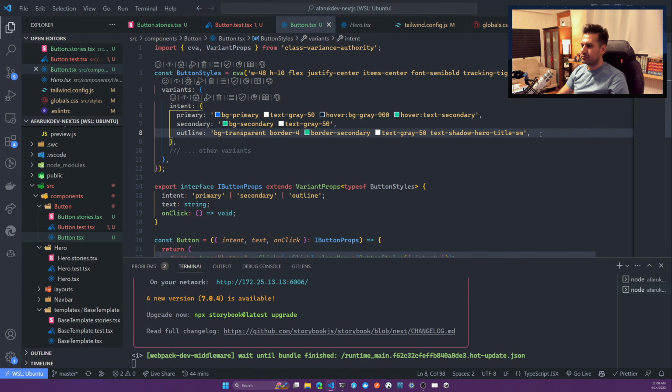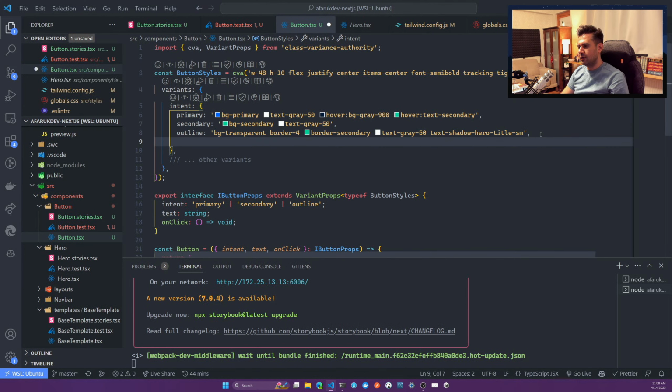Does it matter? Let's call it primary, secondary, outline, and semi-transparent accent. Let's call it accent. Why not? Accented outline.